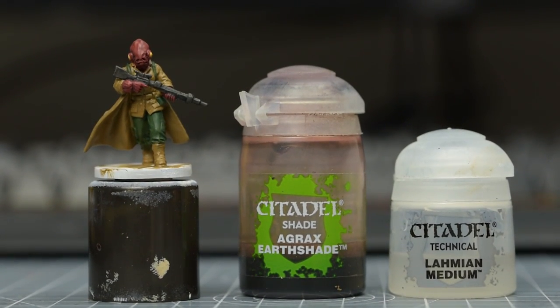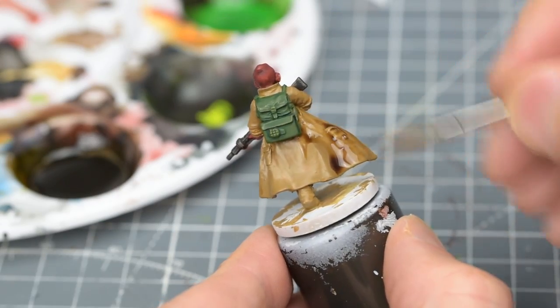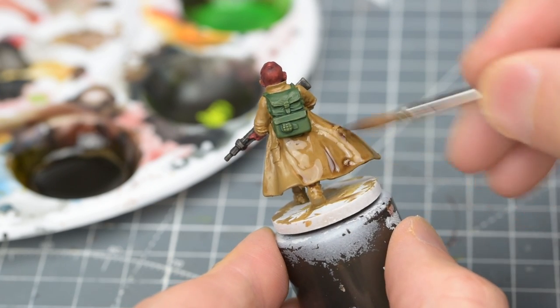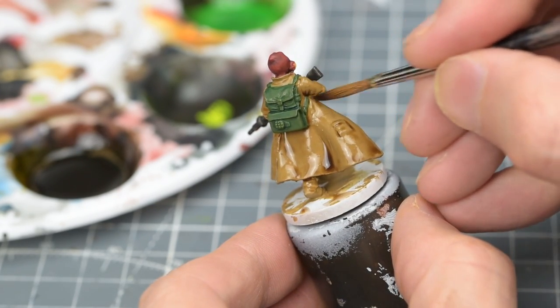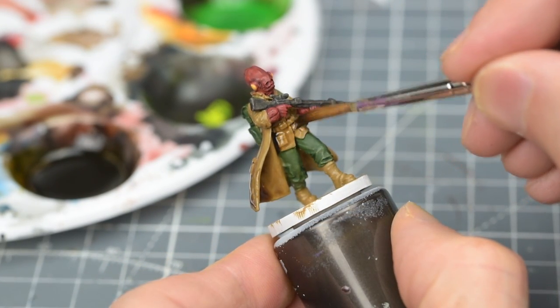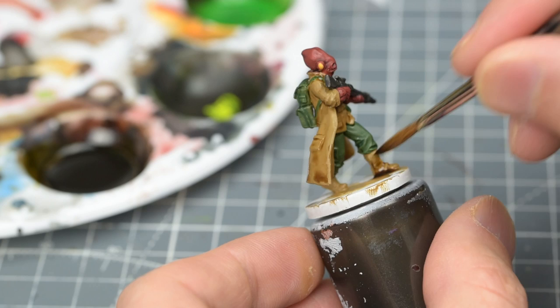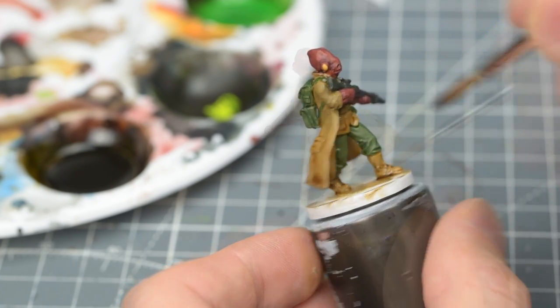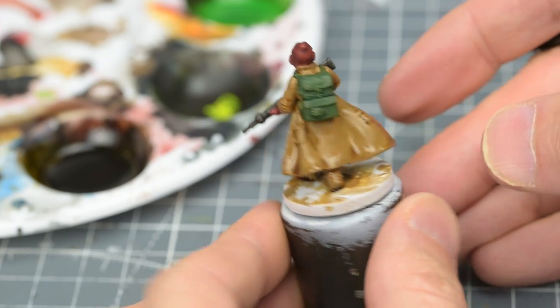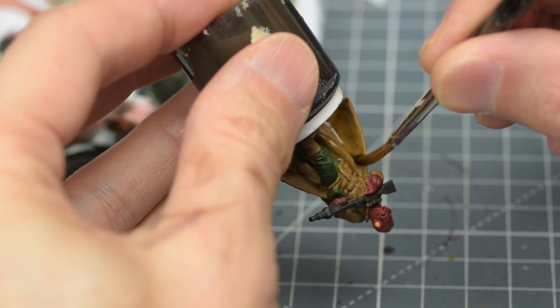Finally, I'm going to thin some Agrax Earthshade with an equal amount of medium and use it for the overcoat and boots. Once dry, I'm going to apply a couple more layers of this to darken some specific areas down further. This means the shadowed underside of the cloak, as well as the creases under the arms.